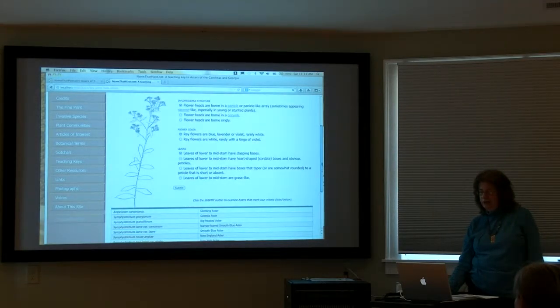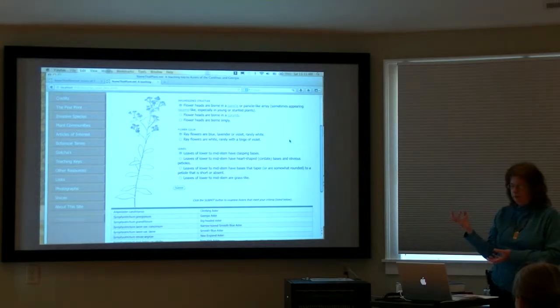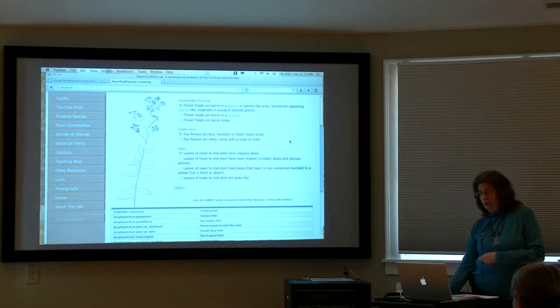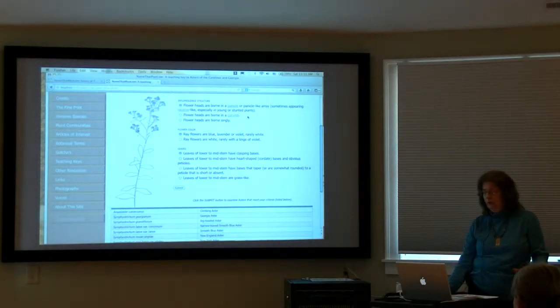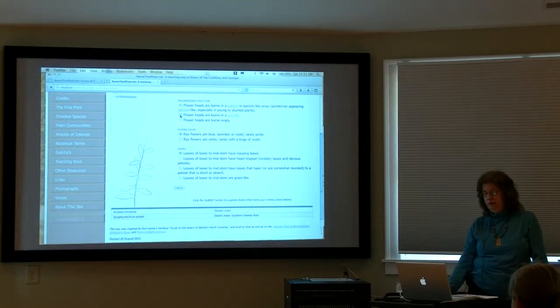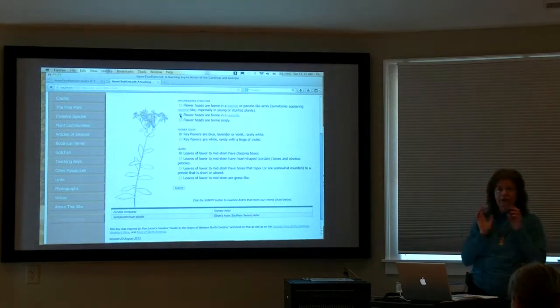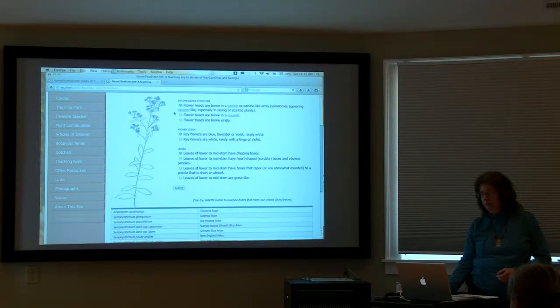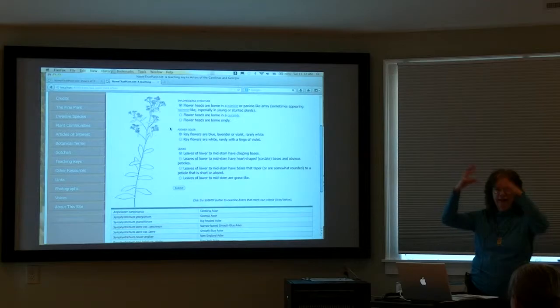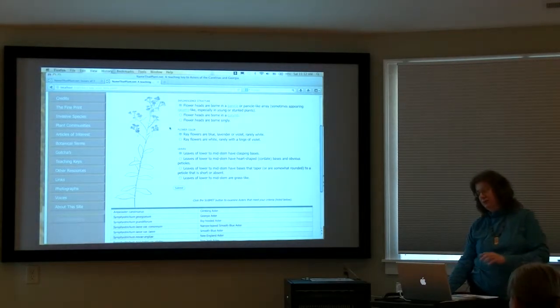So we have it grouped by inflorescence, which is the way the flowers are grouped or clustered. What color, and we're saying either kind of blue or white. And we have different types of leaves. Well, inflorescence, I don't know what panicle, raceme, or corymb mean. Well, you can click the link and go read the definition. Or you can just click the picture and look at the difference. Okay, so that's a corymb. Top, keeping connections at the bottom. And that's a panicle. Go read the definition. But anyway, you can see the picture.